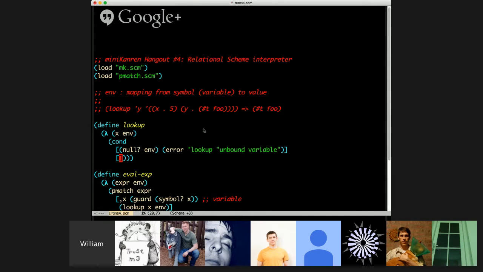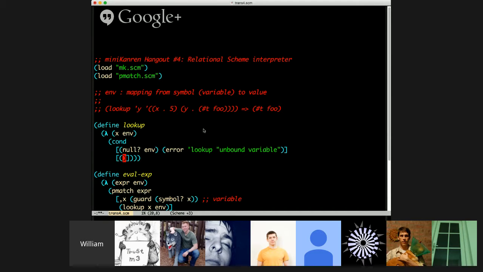Else, if the environment isn't null, we want to check to see if the first pair in the environment, so the environment's going to have pairs of variables to values, has the variable we're looking for.